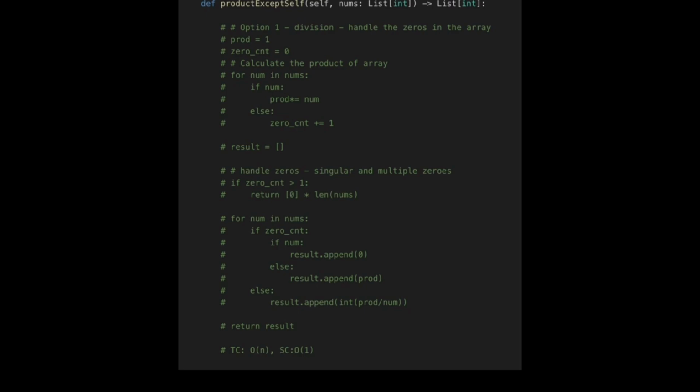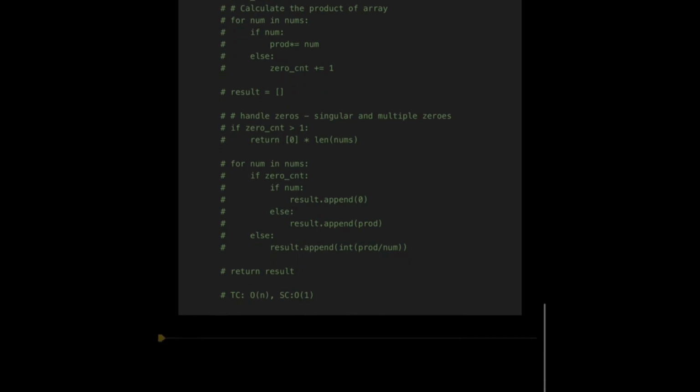Our time complexity here will be big O of n, because we're iterating through the nums array only once in all of our calculations. So technically we're doing it twice, so it should be big O of 2n. That will be big O of n, because we remove all constants from a big O notation.